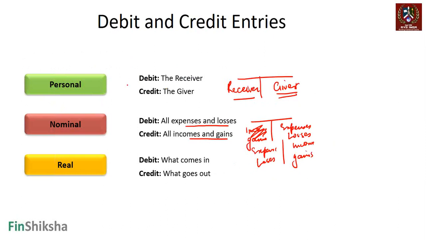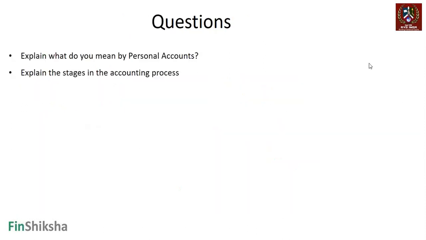And again, when we look at a lot more examples of how we use debit and credit, the personal, nominal, and real accounts will go down the same line of debit for an increase in assets, credit for an increase in liabilities, right? So that's broadly what we are going to comprehend from the perspective of looking at personal, nominal, and real accounts. This is just another way of classifying the entire debit and credit entries. This particular video is a shorter one. We are going to work on a lot more examples in subsequent sections.